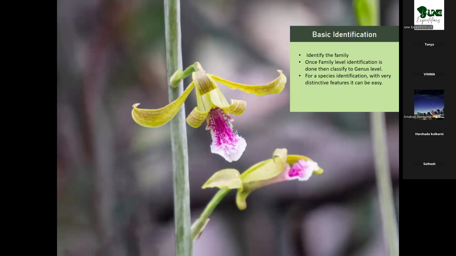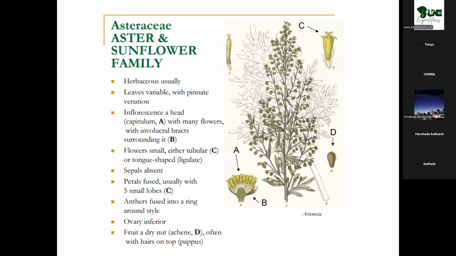So like I said, with those shapes, you can identify the family, and with that family level, then you can classify to genus, and then you can go into the species level. So here I'm talking about this aster family. Yesterday we were discussing this aster and orchids. So here you can see this aster. The inflorescence looks like this, and the seed pods will mostly have hairs on top. You'll be blowing them, and they'll all be flying in the air. So those kinds of seed pods will be distinctive, and you can say that is an aster.